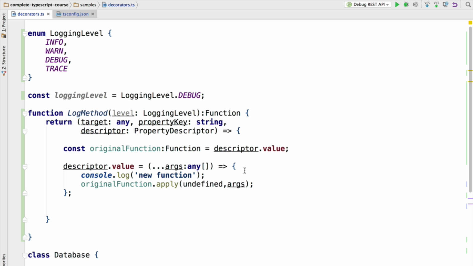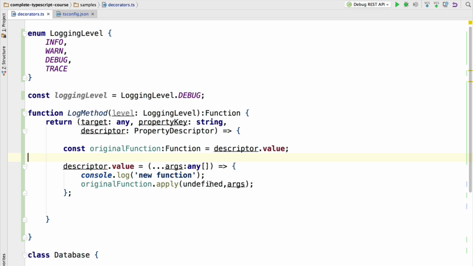We are still passing to it all the arguments, so we are still passing to it the data that it's trying to save in the database. So this part here is working. By the way, in the aspect-oriented programming terminology, what we have implemented here is known as a before aspect.